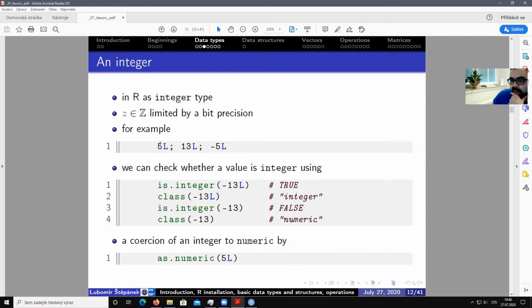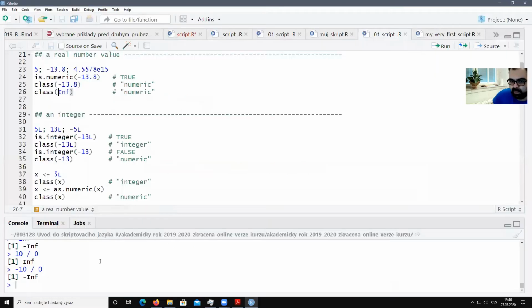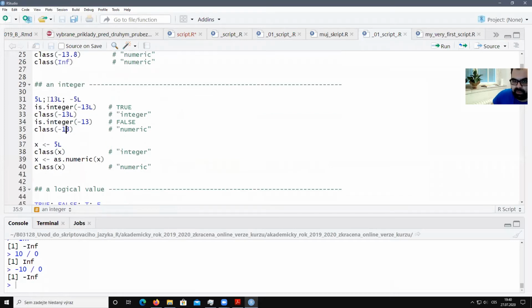That's the way to encode an integer type in R. So what does it mean? Well, these are integers. Minus 13L looks like minus 13, which could easily be a numeric value. But if I call the class function on it, it is an integer, because of the L suffix.